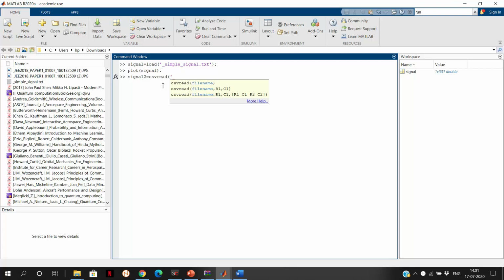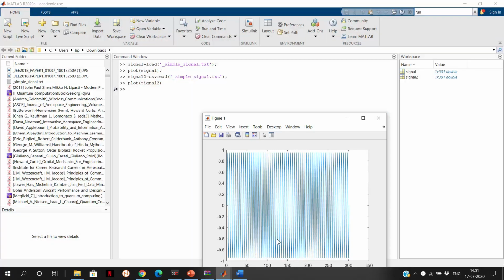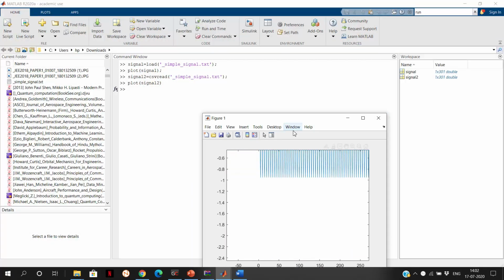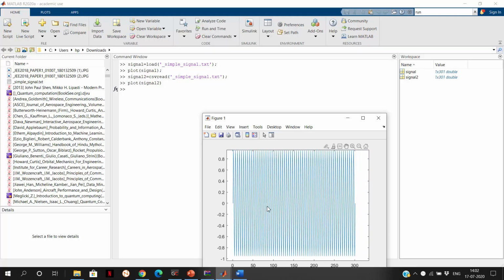We need to give the file name, which is simple underscore signal dot txt, and we close the bracket. So this is the file read. The signal2 file is created. Now let's plot signal2, and we will see that the same signal is plotted here.